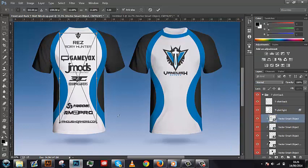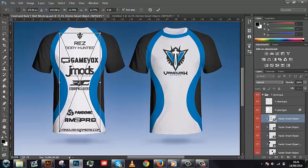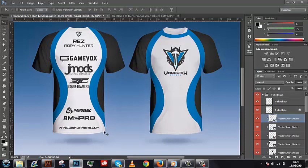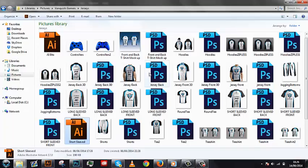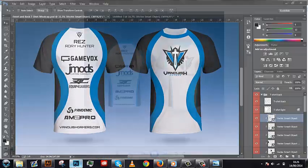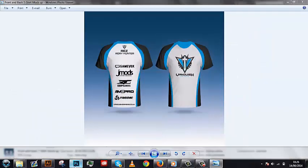I mean, it's a great template to use, I think, even though it's basically just applying a clip and layer, or a clip and mask rather, and then just putting them in. Obviously, this isn't the best example, but the way it would show out like this, that's how it was supposed to look anyway. I don't think it's too bad, to be honest.